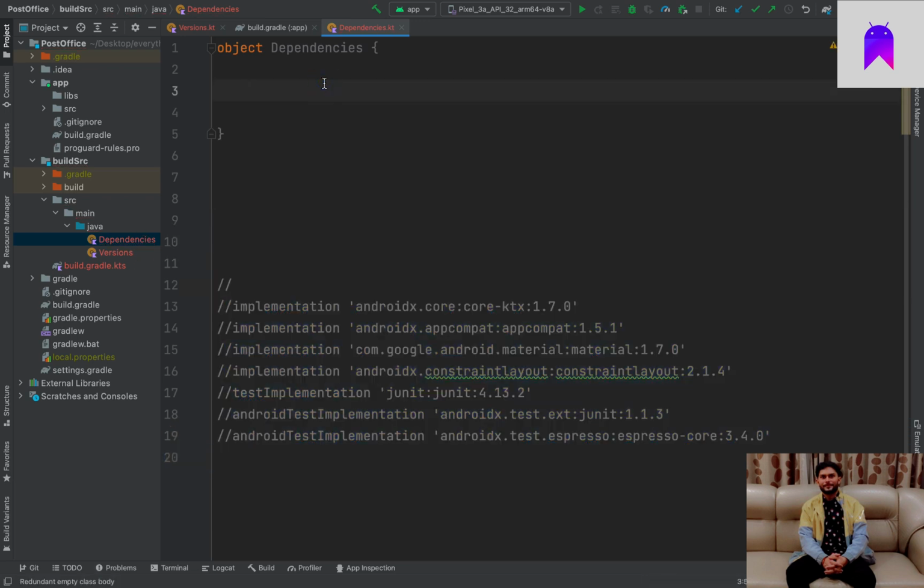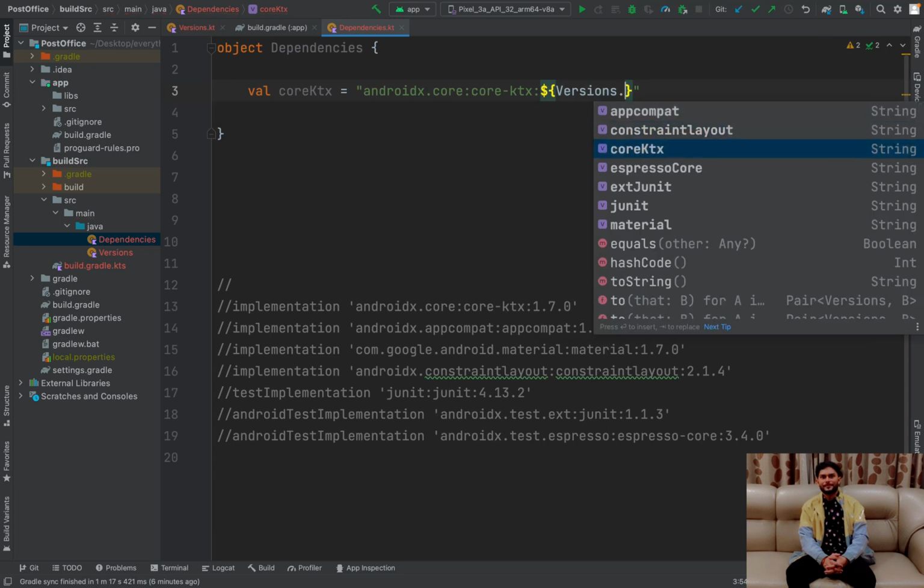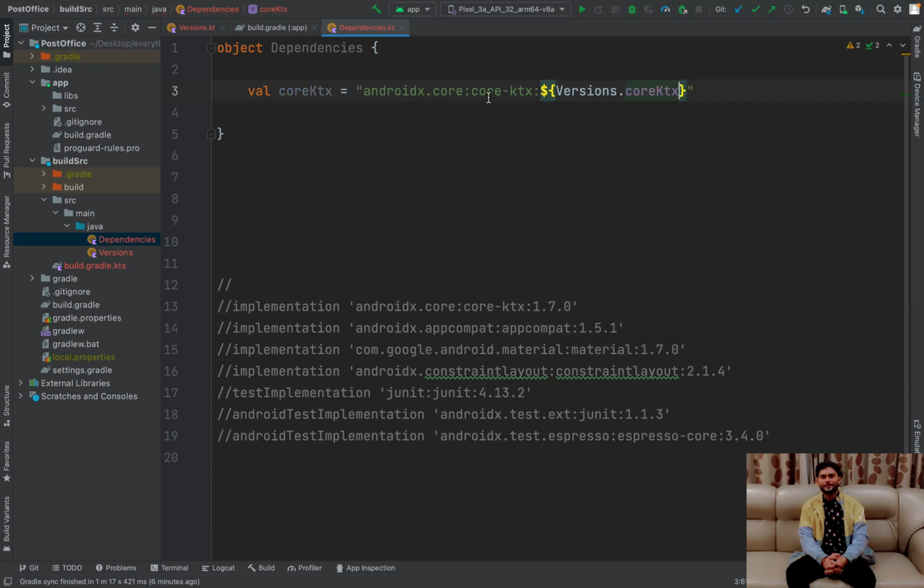Just see. Now we will define this coreKtx. What we are going to do is write like this, and then we will just take this statement. Now we need this version. Inside this version, we are going to use from our Versions class which we just defined. So we can just take Versions and then coreKtx. This is simplifying.